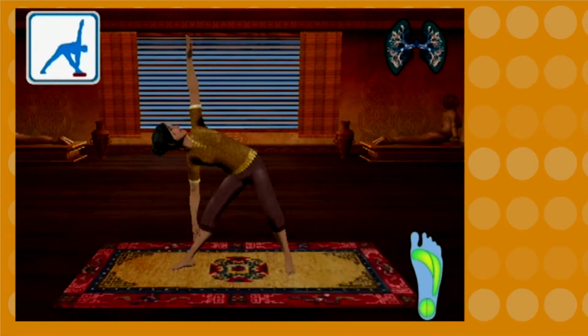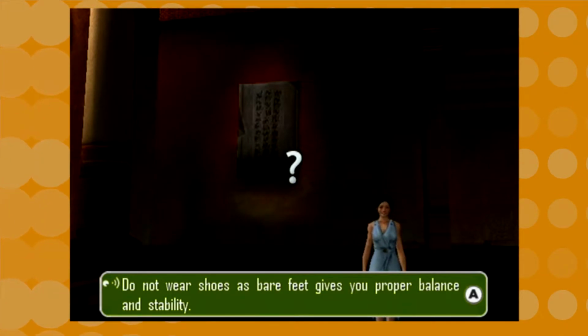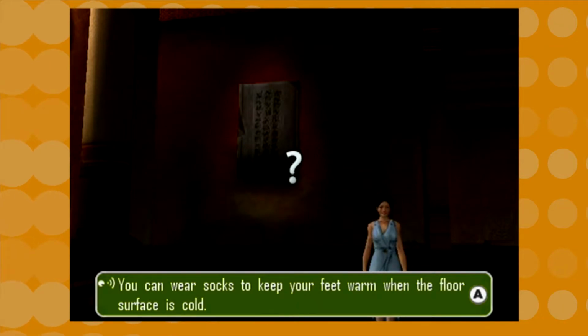Have loose and comfortable clothing on while doing yoga postures. Do not wear shoes, bare feet. You can wear socks to keep your feet warm.